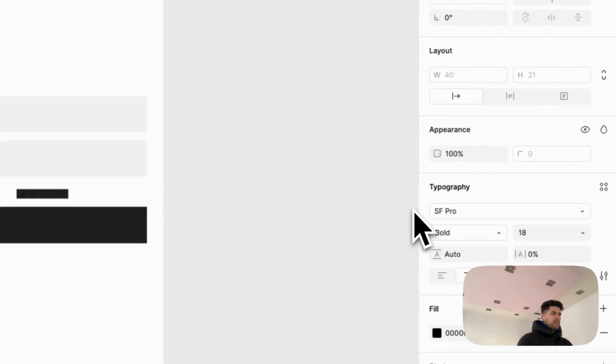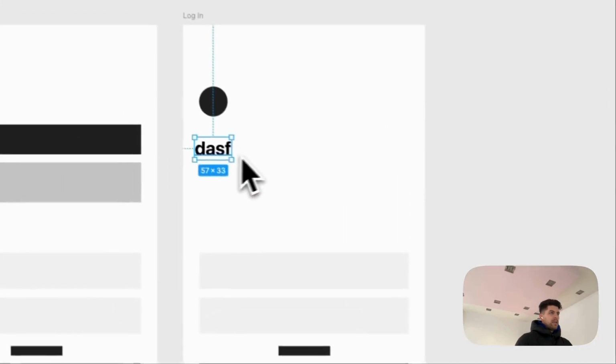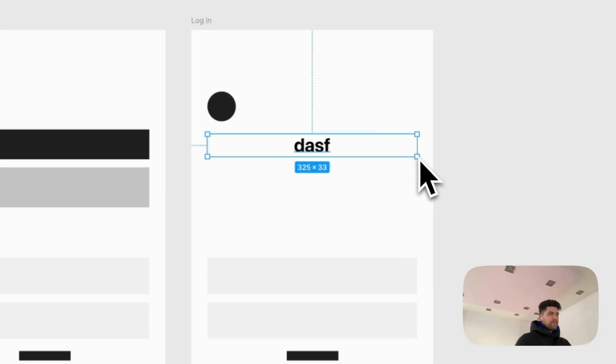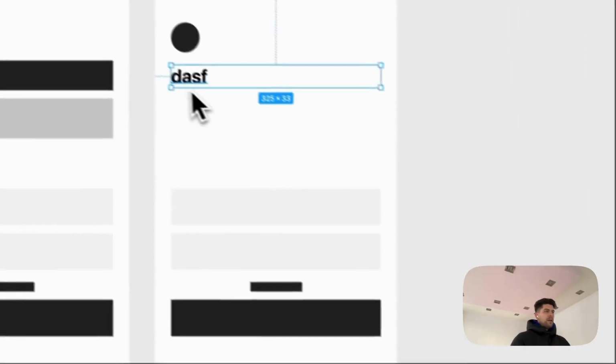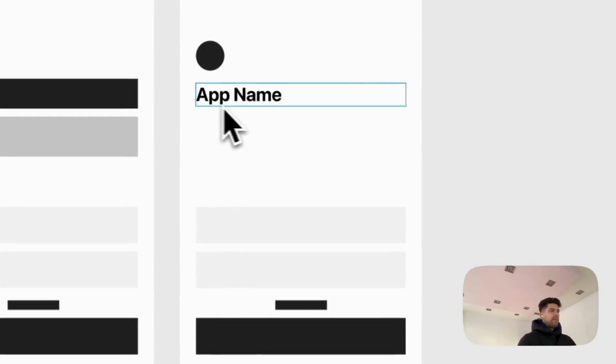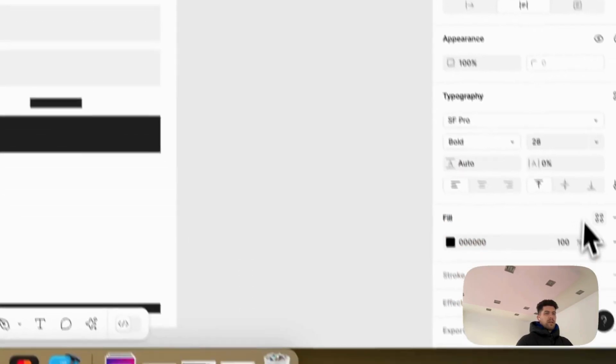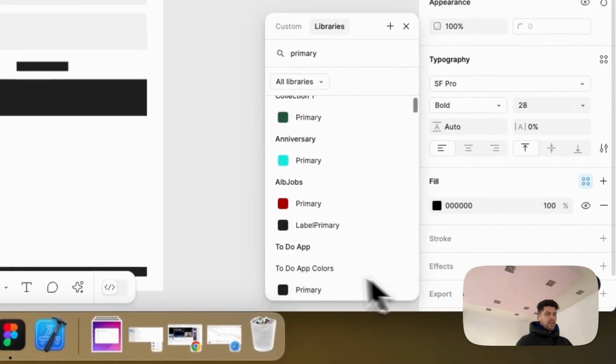Let's come up with a catchy header. I'm going to make this SF Pro, bold, perfect. It's going to be 28. Now, app name. Haven't come up with the name. Okay. Primary.